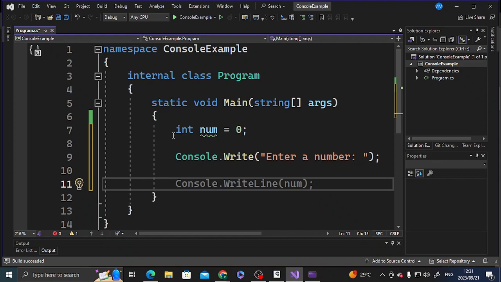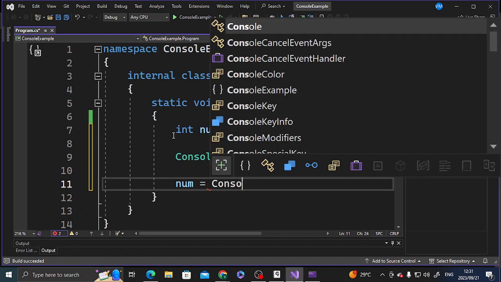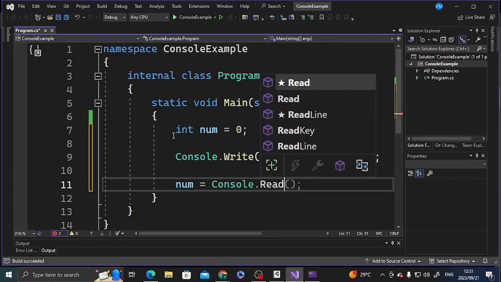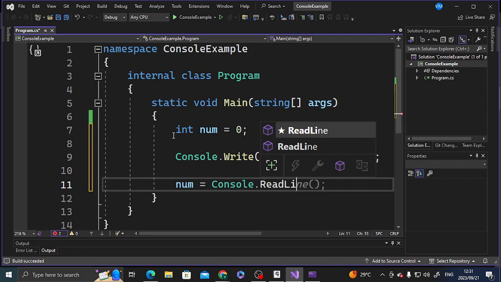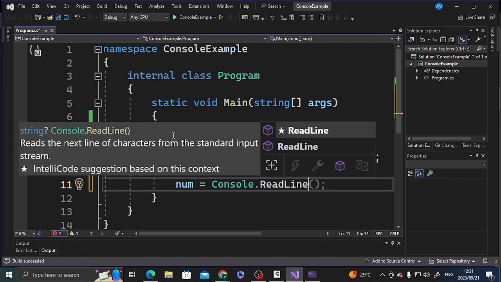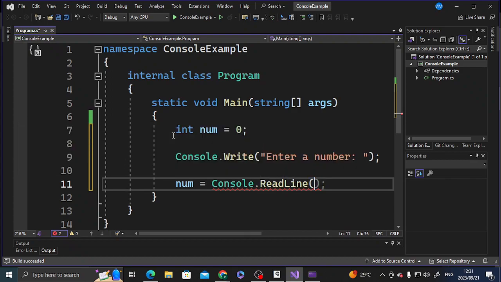Then we can read whatever the user is going to type. So we can say number is equal to Console.Read. If you want, you can use Read. I think Read reads characters, so if you just say Read, it's going to read like an integer. But if this confuses you, you can just say ReadLine.